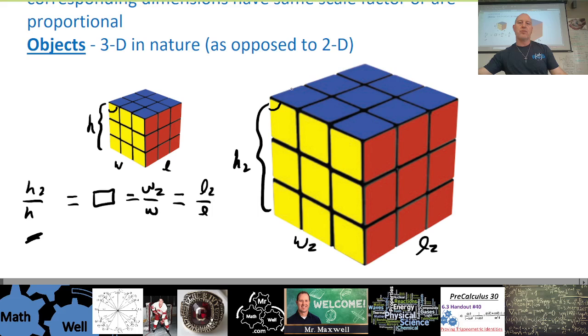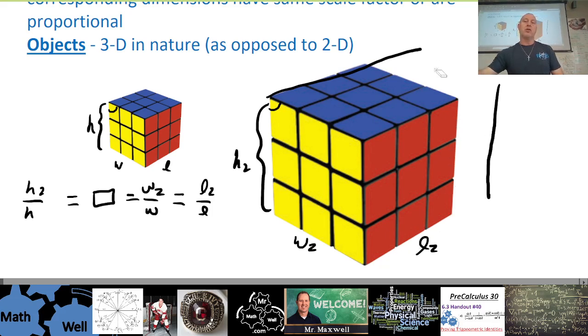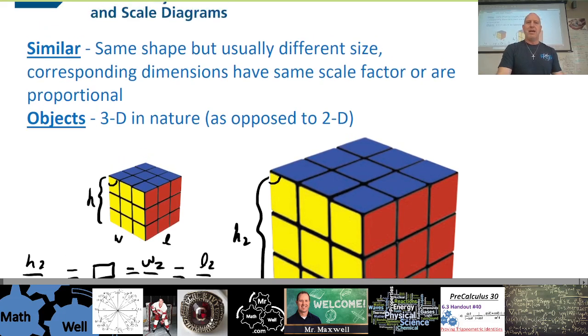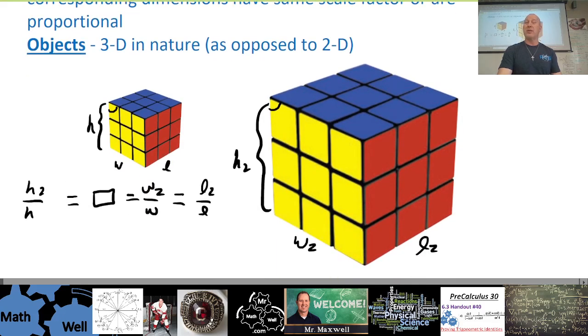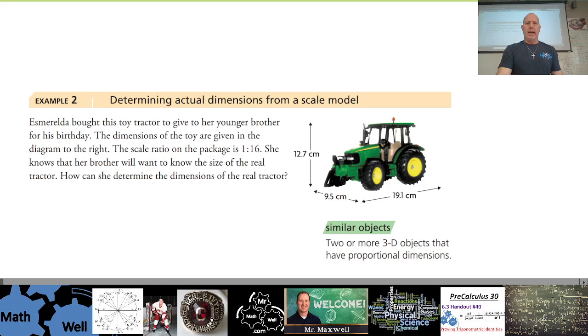Okay. All right, so for 3D objects, all corresponding lengths are proportional in the same way. So if you had a 3D object that was a little bit longer like this, right? If it was looking like this, and this was part of it, well, then that length would not be proportional in the same way as the other sets are proportional. So they would be not similar, okay? So all of the corresponding dimensions have to check out with the same scale factor. We're good with that? Okay. Now, the objects, yes, are three-dimensional in nature as opposed to just 2D. So a square would be 2D, a cube is 3D. Alrighty?